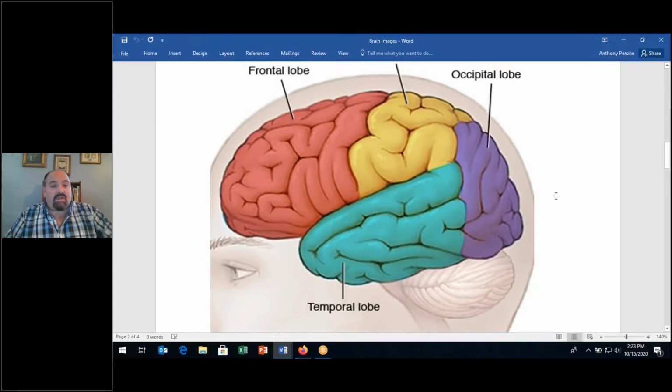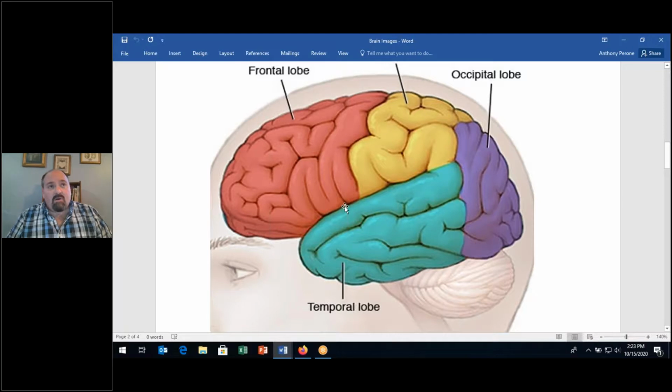If you're looking at this image here, you're just looking at the lobes, and you're not looking at the insular lobe, which would be really deep within here. If we were to peel away those gyri, we would actually see the insula. And the insula, if you don't recall, I mentioned that we believe it's involved in addiction.